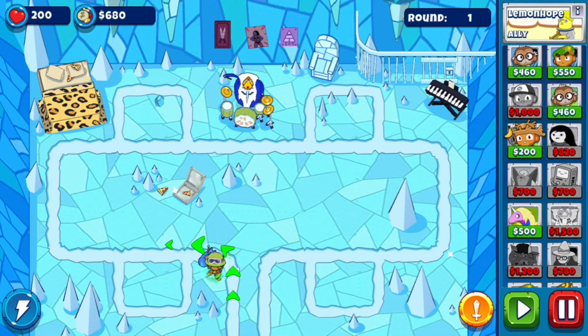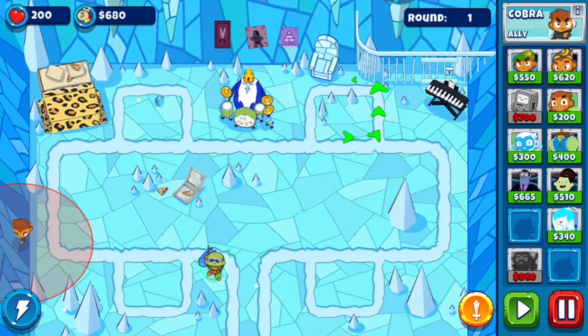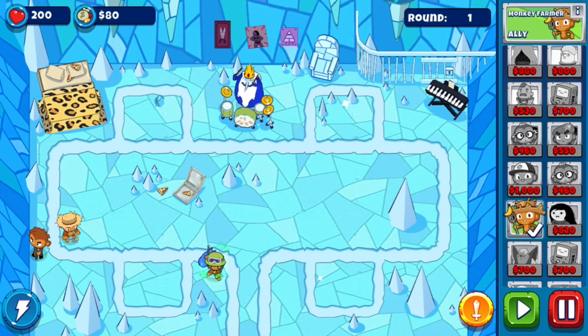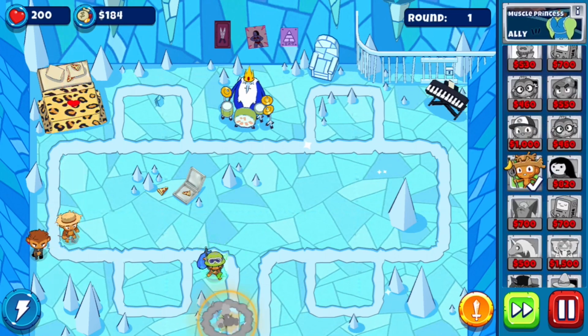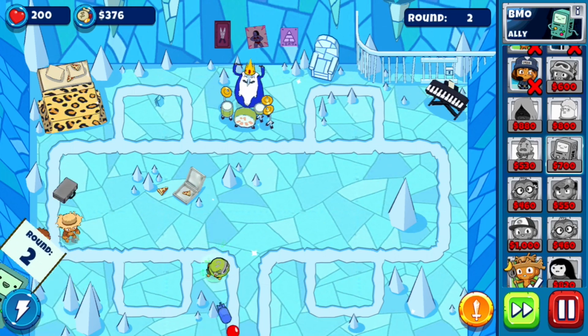So we're going to start with, you can probably guess it, we're going to start with him. And then because money, Cobra and Monkey Farmer. Because hooray, Monkey Farmer, woo. And I think we have 2 BMOs? Yeah, only 2 BMOs. So we'll get the BMO set up. Then we'll have our money making build. Hopefully he'll be able to solo until then. He should be pretty powerful.